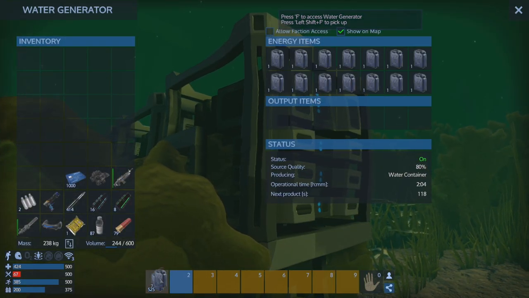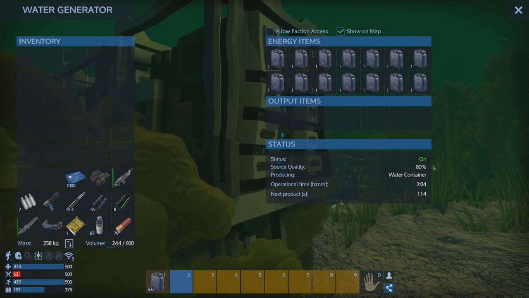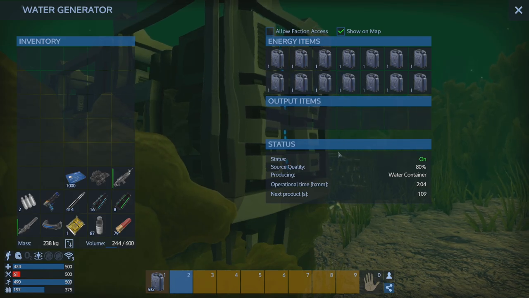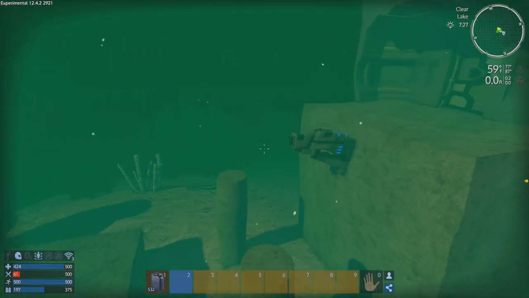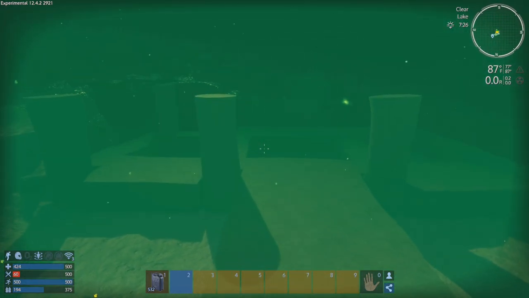There's four. Alright. And now if we look in here, 80% source quality. I've never seen it go above that, to be honest, and this should start making us products soon, and so we'll check on these later. And then once we have that water, we'll start crafting it into oxygen.